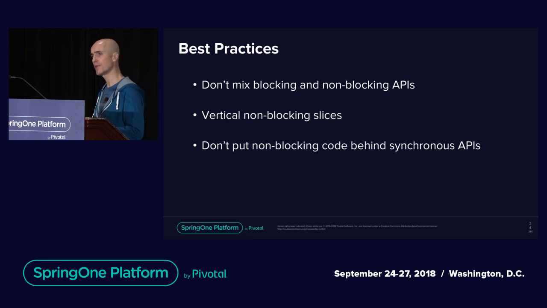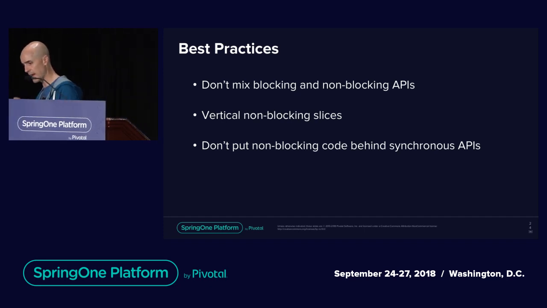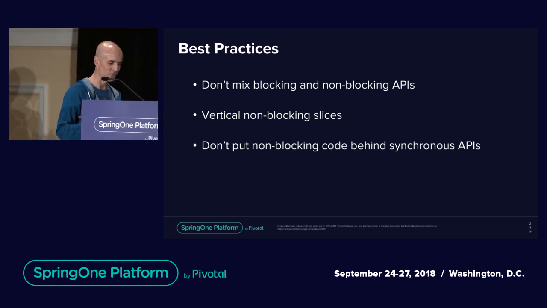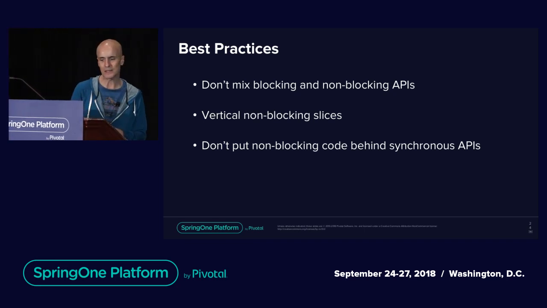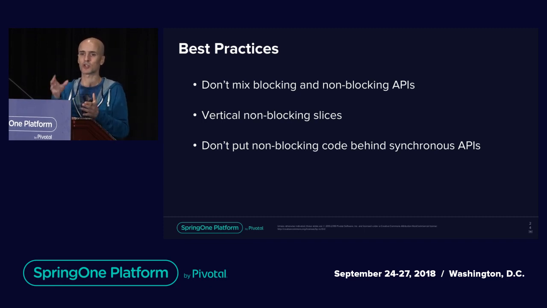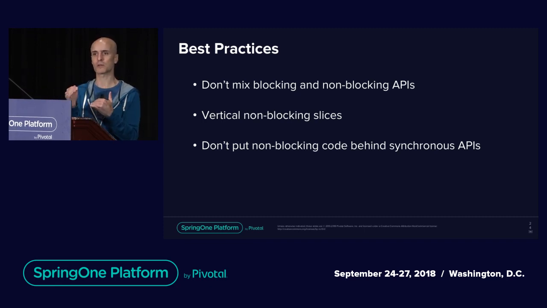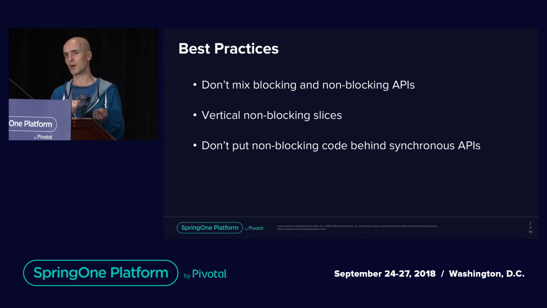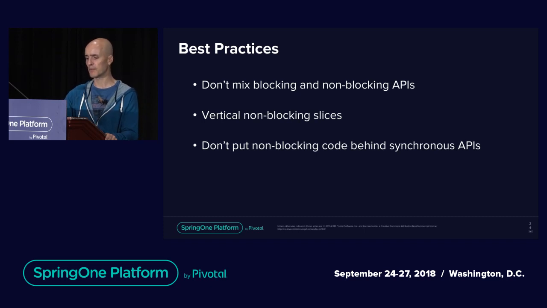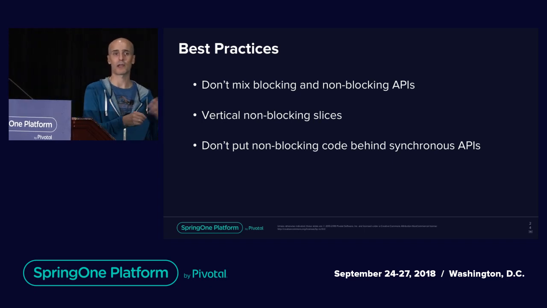So just like with using WebFlux, where you want to find applications to convert in full, so you don't want to have too much mixing of blocking and non-blocking, I think the same is true in Spring MVC as well. You want to find vertical slices, controller methods, or controllers that you can convert so you're not doing partially blocking, partially non-blocking. Try to start with something that you can convert the whole thing to non-blocking. And then don't try to do things like write a bunch of non-blocking code and then put it behind a synchronous API, because that's what you'd like to expose.